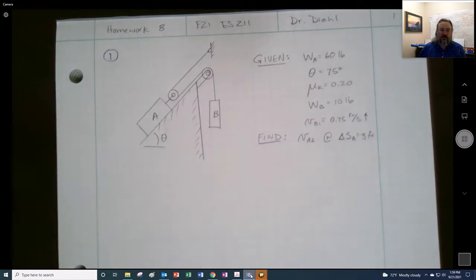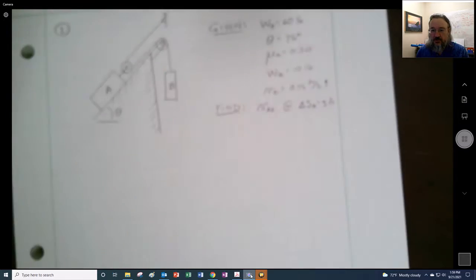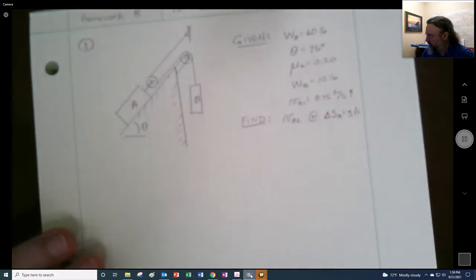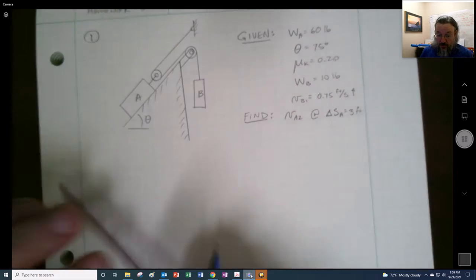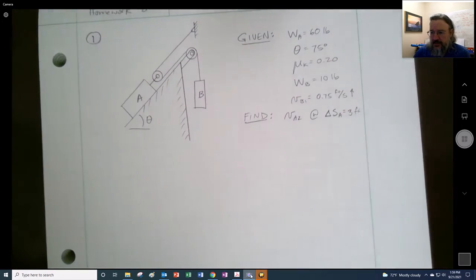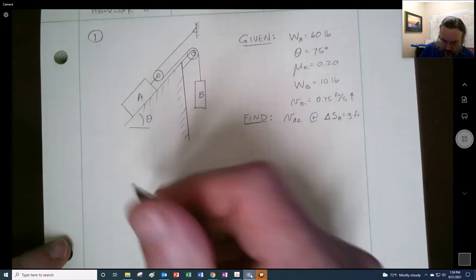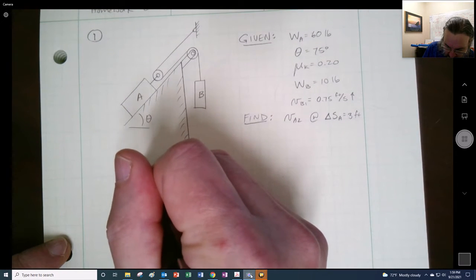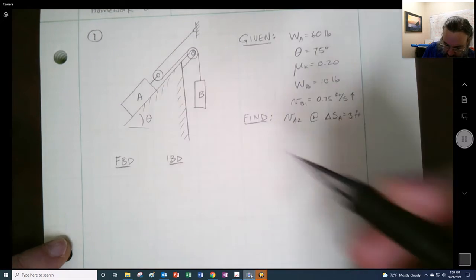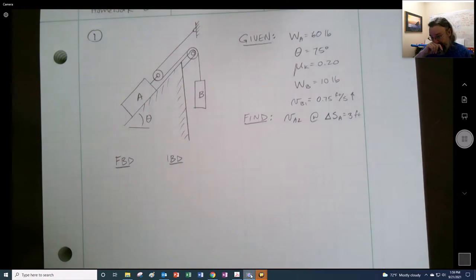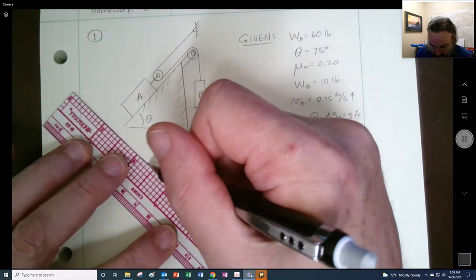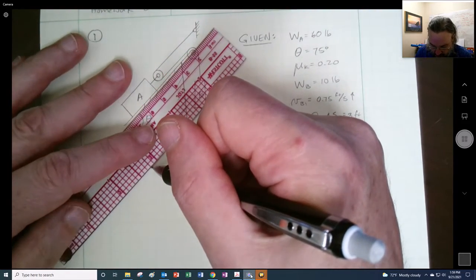Now this is a work and energy problem. So what I like to do, one of the very first things, well actually let me take a step back from that. We still need to get the friction force of A. Now because this is a dynamics problem, not a static problem, we will do both an FBD and an IBD because it's the right thing to do, not necessarily because we have to. We don't necessarily have to do the IBD, but I am asking you to do it anyway because it's just the right thing to do, right?